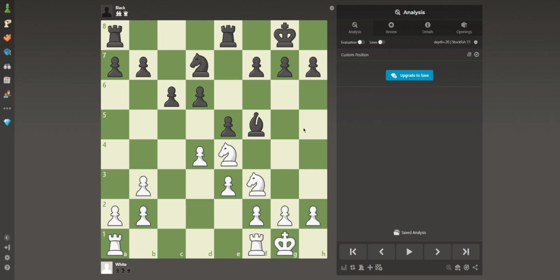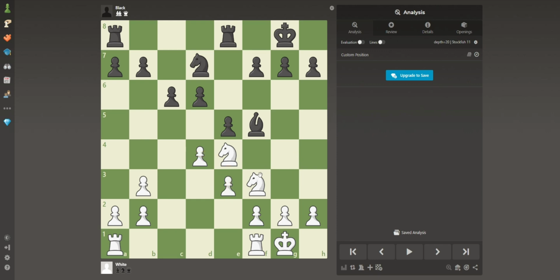Now, obviously, you can hang your own pieces. In this position, the knight on e4 is hanging. Can you spot a way to get the knight out of danger or put a protector on the knight? If you suggested moving the knight to any of these squares, you'd be correct.